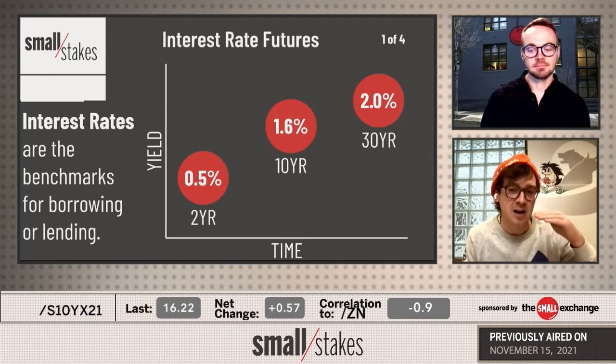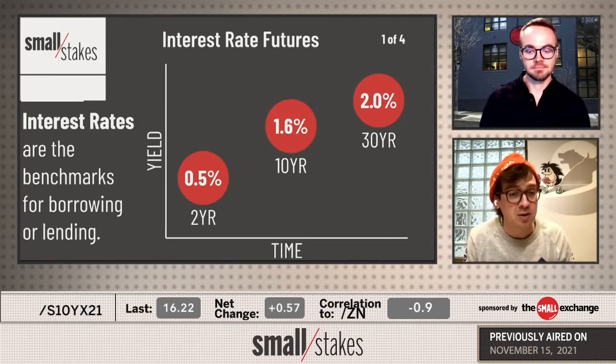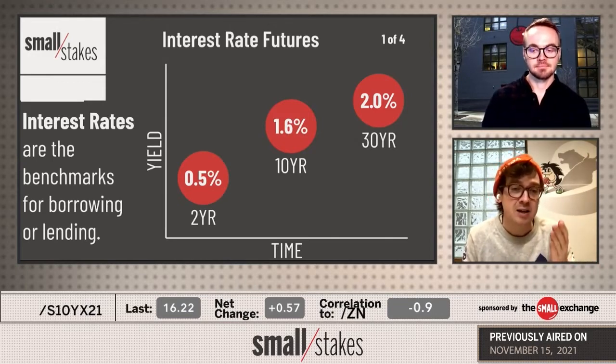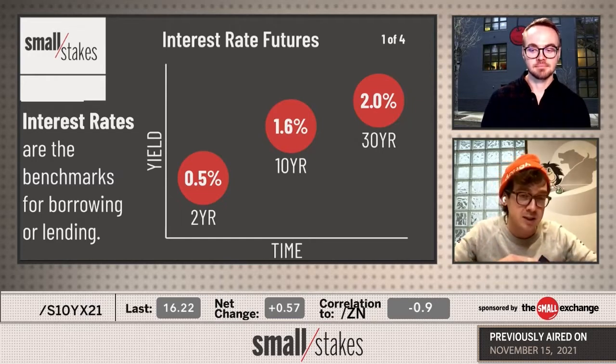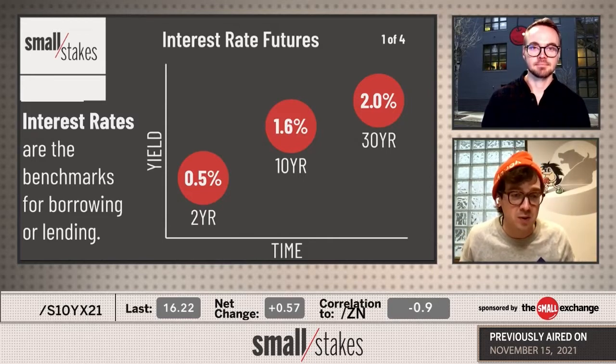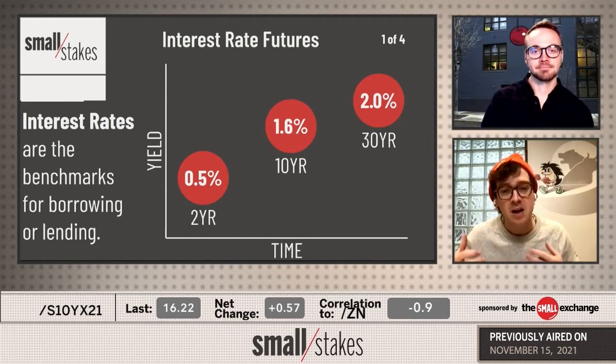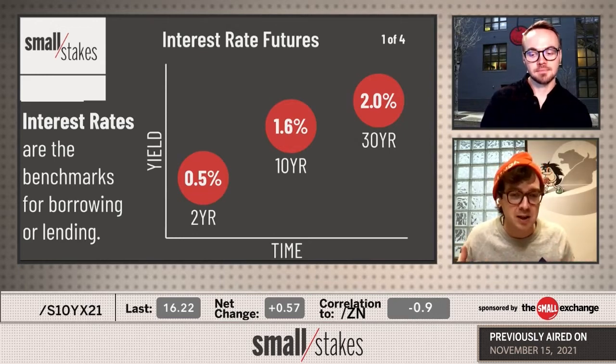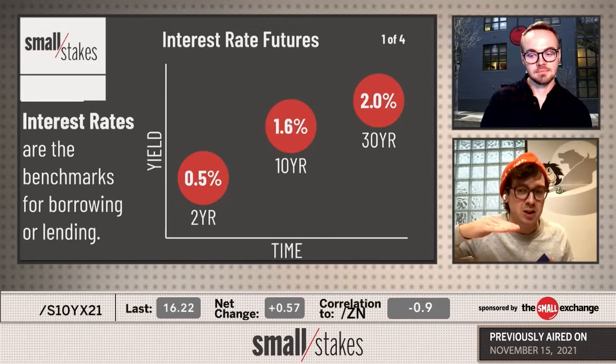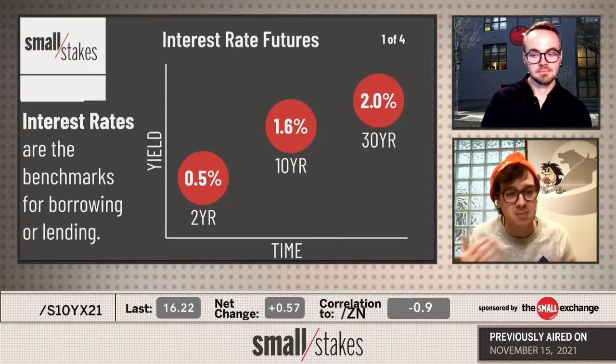Same with interest rates, where it's like, oh, in the next couple years we're only going to have an interest rate of 0.5%. That's where it currently is. And by the way, these are U.S. Treasury yields, which are the benchmarks for interest rates in our entire country and kind of the benchmarks universally as well. And so in the next 2 years, Mikey, it's at 0.5 percentage point. It doesn't fluctuate as much as the 10-year or 30-year because there are fewer unknowns. It's going to move around less.